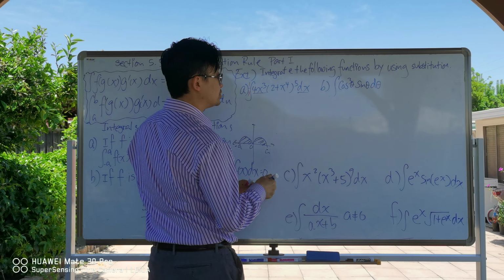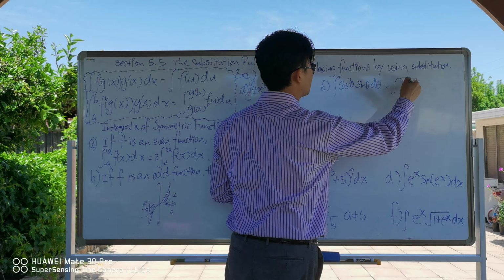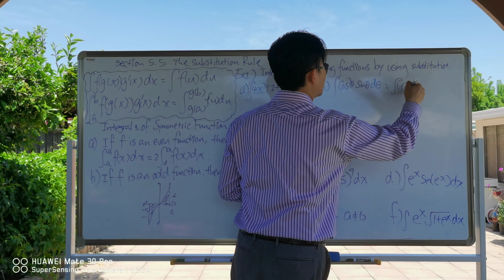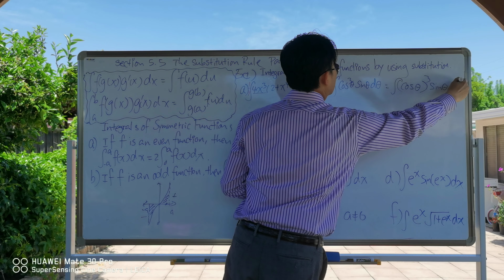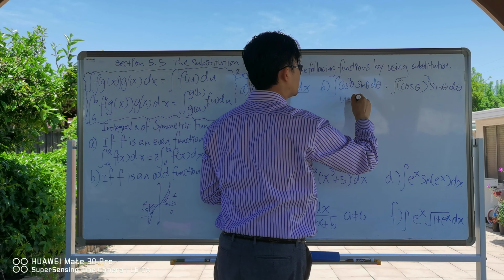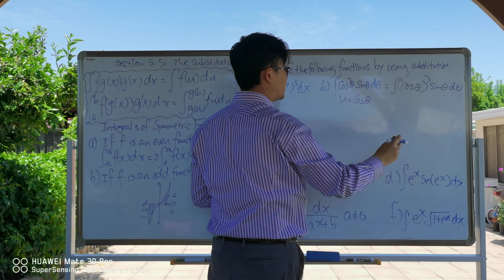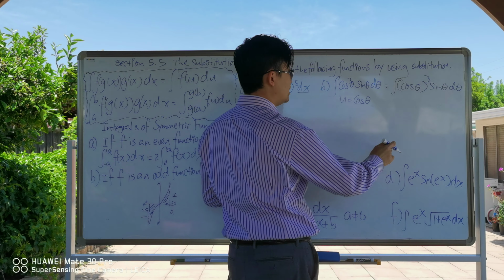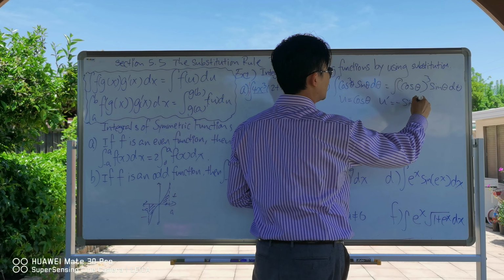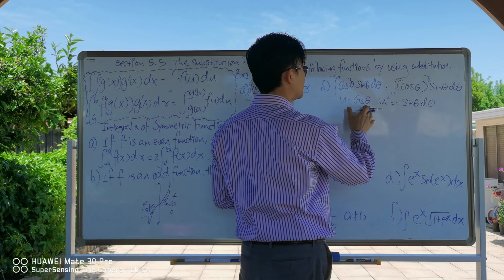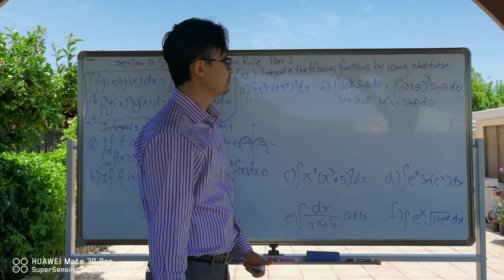Okay, so for u right here, we just rewrite it. We do have cosine of theta, quantity to the power of 3, sine of theta, d theta. As you can see, u would be cosine of theta, because that's the only inner function we have right here. So u prime, or du, is negative sine theta d theta. Basically, we simply take the derivative of cosine of theta.